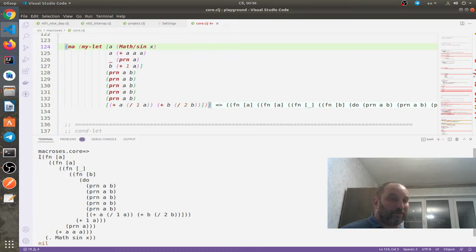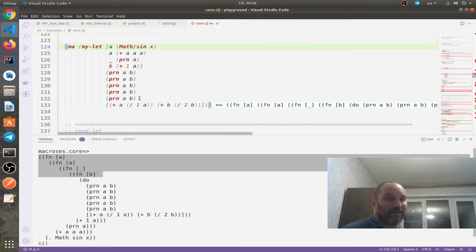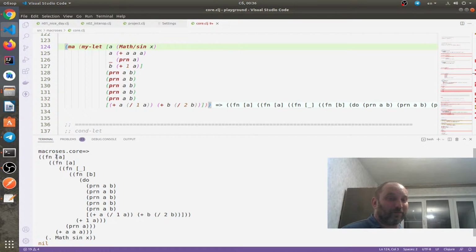We have a bunch of nested lambdas, and the first lambda, the external lambda, is called on the argument a, which has the value sin of x, and the nested lambda also has a formal parameter a, and it masks the external parameter, the parameter of the wrapping lambda.